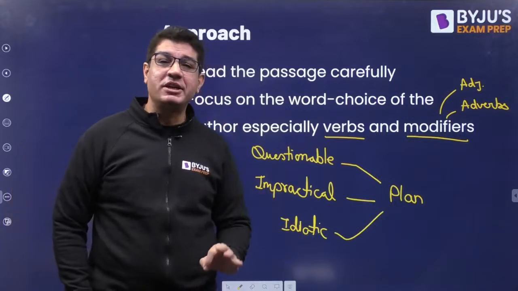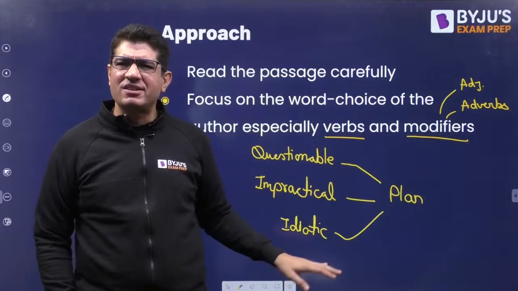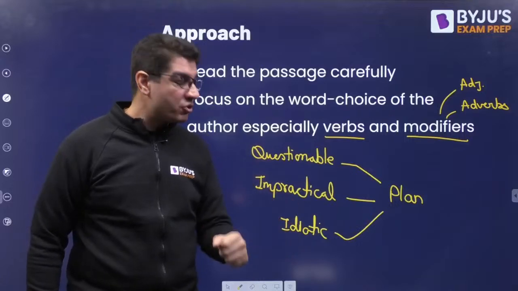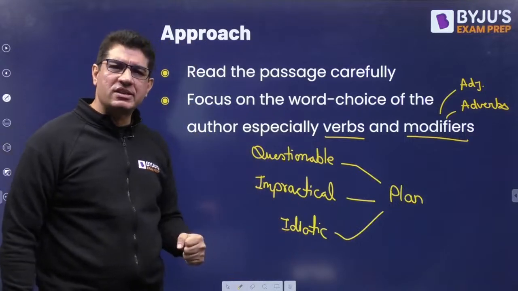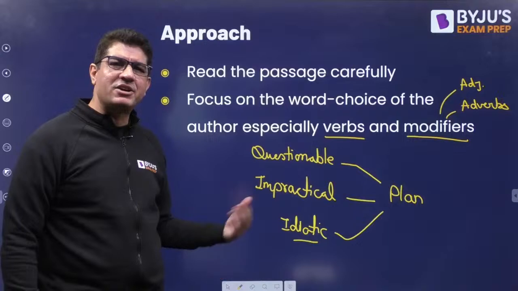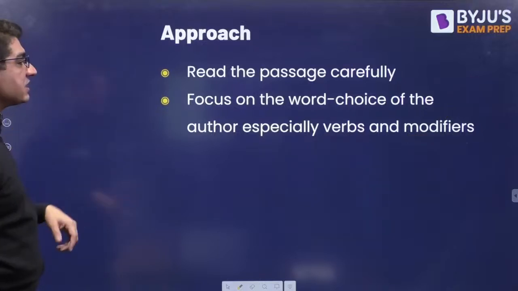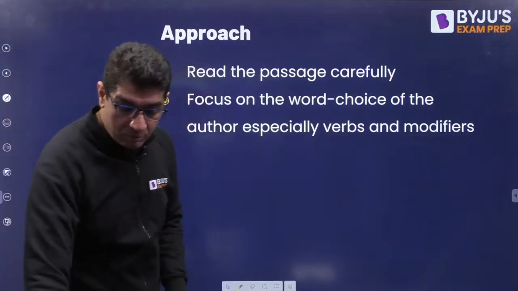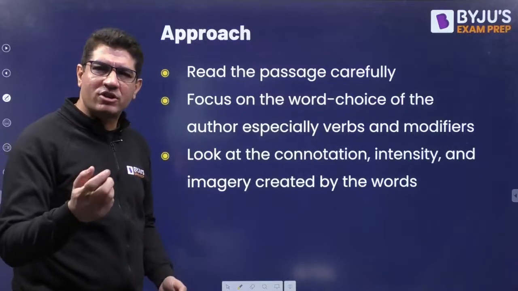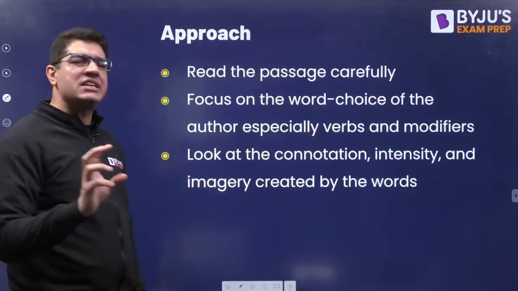But the moment you use idiotic, now the matter has gone to abuse. Now we have started using cuss words. So you notice that the attitude has become very negative now. So we are likely to use a word like caustic or bitter for this particular word choice. We can get into that territory now. So look at the word choice, and that word choice will basically guide you towards the right emotion. And while looking at the words, of course, focus on the connotation, focus on the kind of intensity that the word portrays. Apart from that, you can also look at the imagery created.